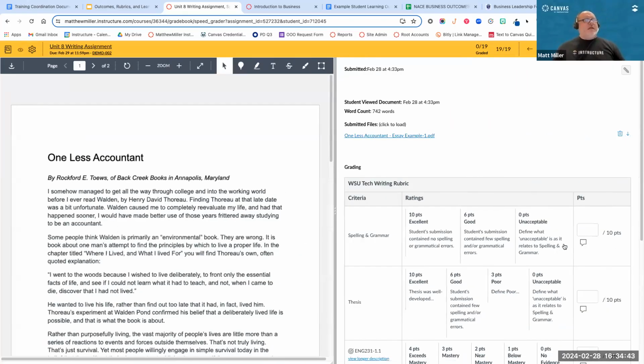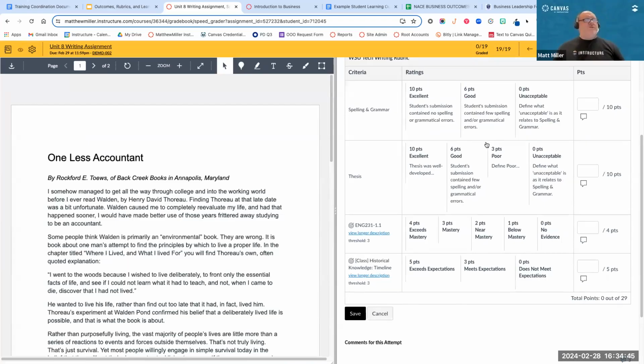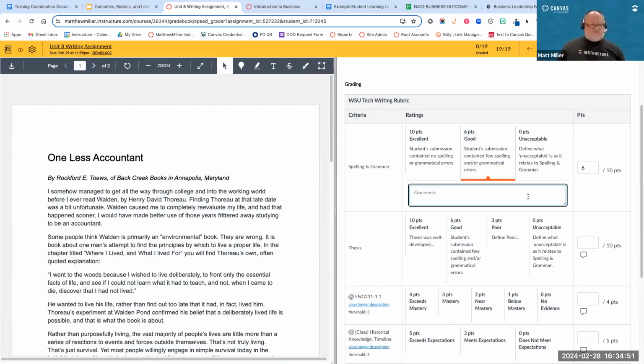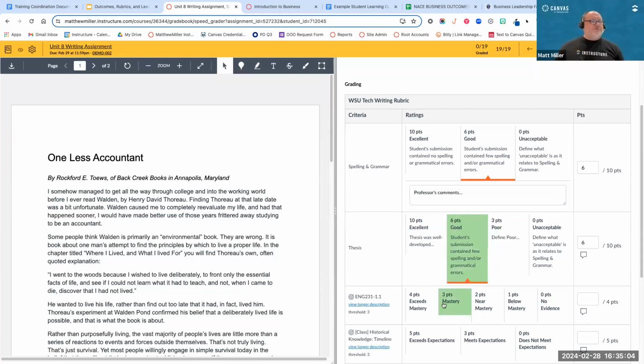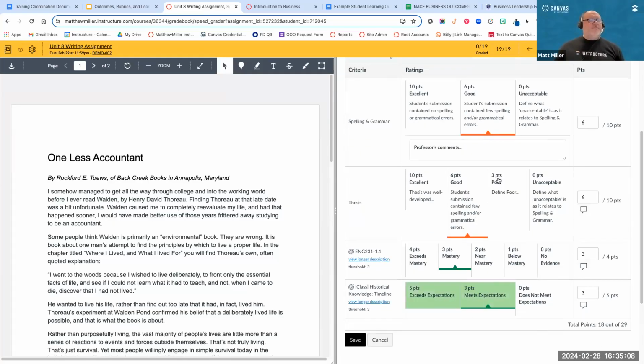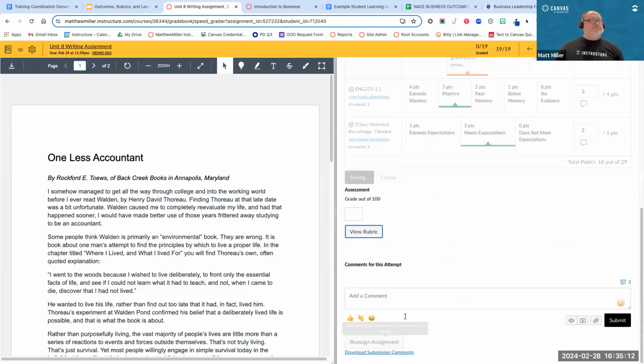And as I go through the rubric, not only can I choose what I want to add there, but I can also add comments, like that. And you can do the same thing with any of these items here, and then add your commentary there. Okay. And then you can save that.